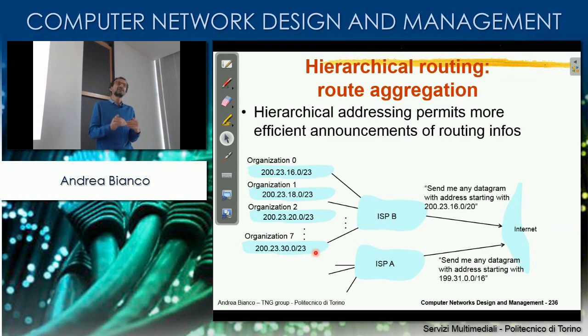The default route means if you don't find the detailed information about this address, do this. And clearly default routes are very much used at the periphery. Because in the periphery you have local routing information, and everything else, well, get out of here. Get out of this ISP. And that's a huge way of compacting. So you have a single default route that tells you, okay, if you don't find the local address, send it out. And at that point, you compact a lot.